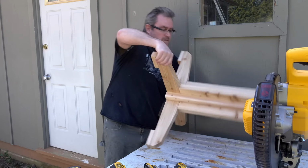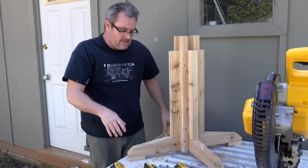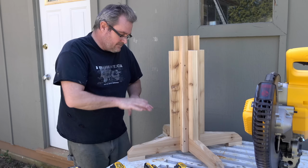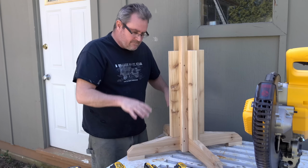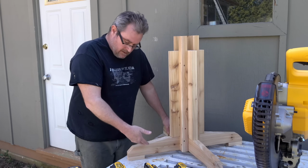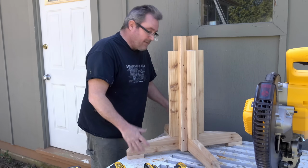Okay, what those feet do, I guess you could say, is they keep the base up off the ground or the deck, wherever, so water can drain away. Also, it helps to level it. You can actually plane this down to make it sit more flat on your deck or patio or wherever you're going to put it.